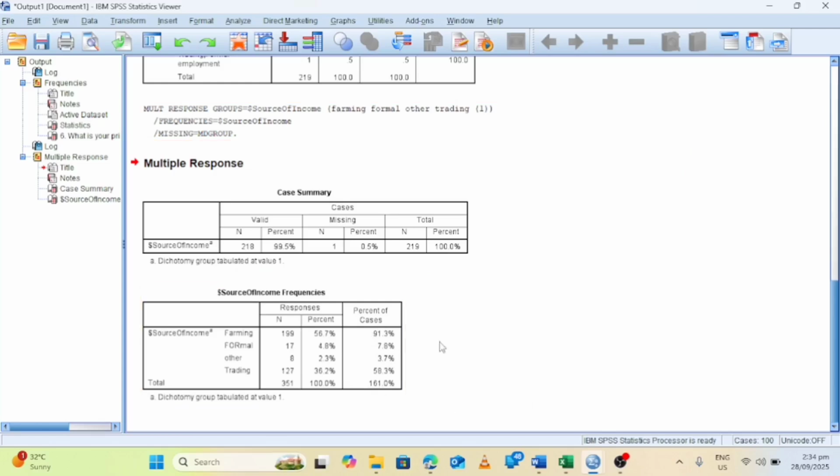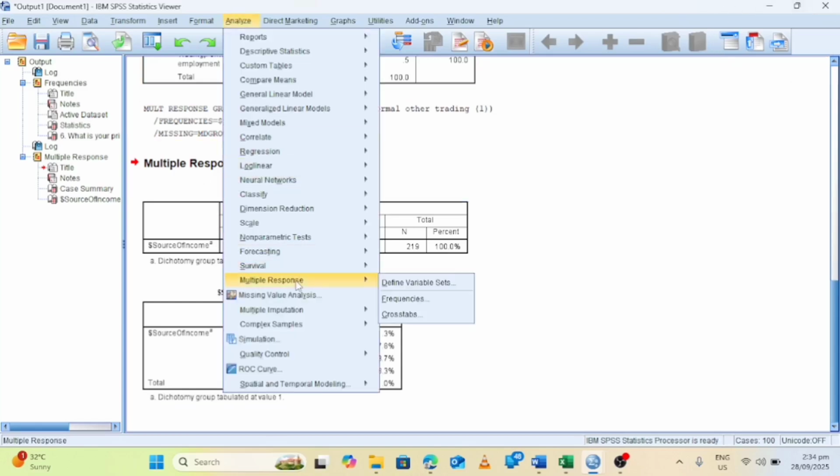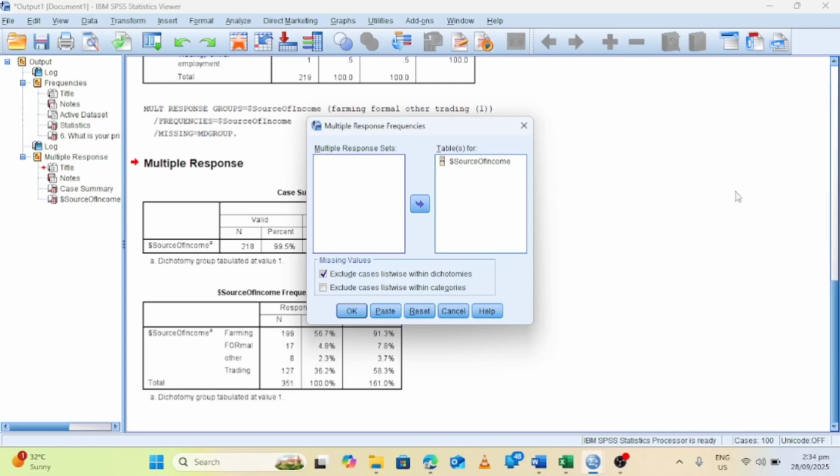Okay, so one thing to note also about the multi-value response analysis is that this is a one-time session thing. So the moment I exit my SPSS file, I will no longer find this variable, which is here. Let me go again, okay, multi-value. So what it means is that the moment I exit or close this SPSS, this variable source of income will actually disappear.